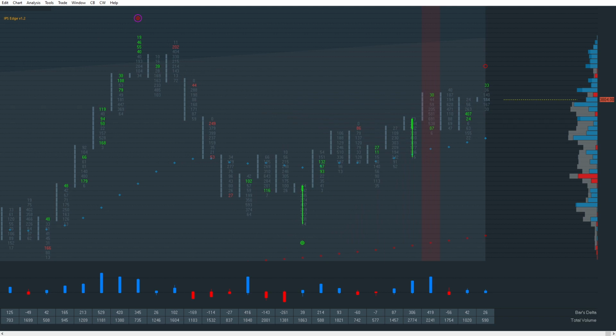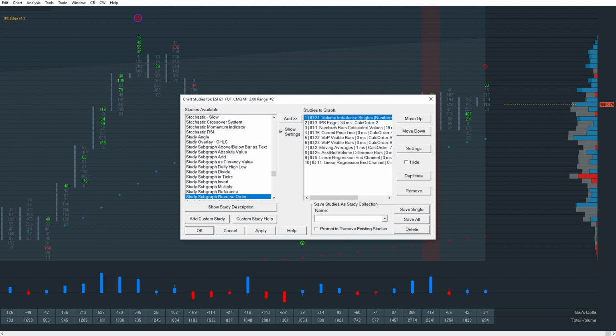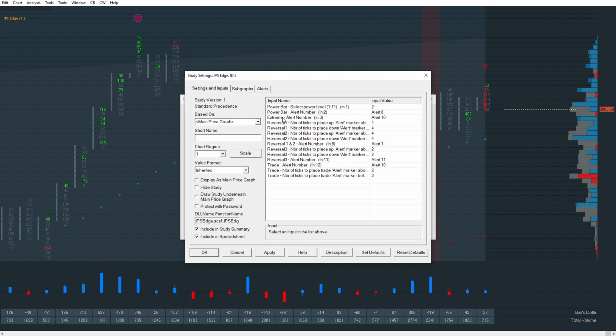Other things that have changed: we've obviously set some sound alerts for the pink reversal, and also sound alerts for the power bars now as well. So this is brand new. So not only can you get the power changing on the power bars, we've actually set alerts so you can. Oops, wrong one. Let me show you this. We can actually alert the power bar. See the alert number for the power bar. So you can select the power level of the power bar, and then also the alert number, so we can set alerts.